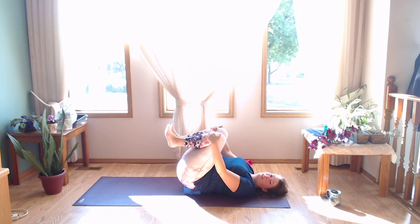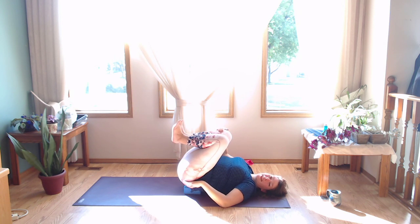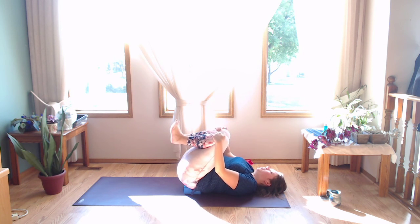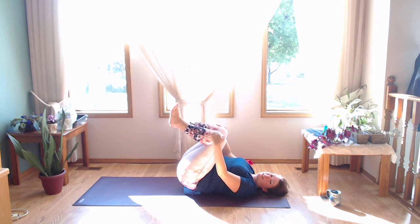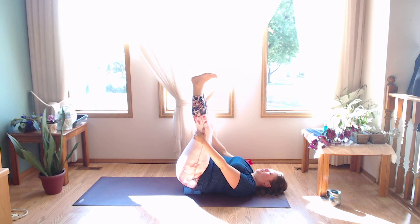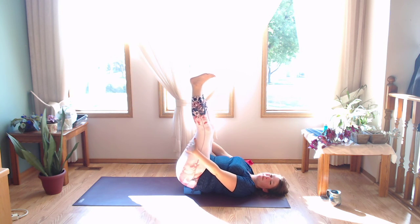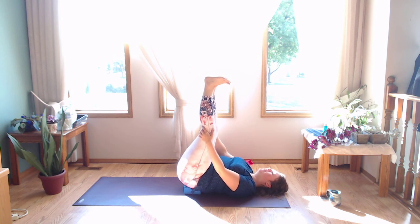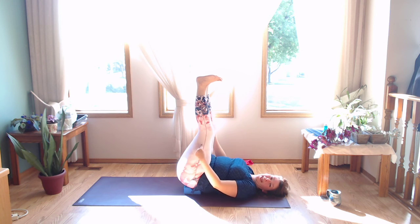You might notice that your knees just naturally came in farther because you have that little raise of the hips, just kind of working with some things there. So option 1 is to hang out here. Option 2, maybe you start to extend those feet up a little bit higher, coming into a nice supported waterfall. Starting to stretch a little bit through the hamstrings, getting through the back line of the legs, of the body. I like to add a nice flex to my feet here, extending the heels up nice and tall, really getting into that stretch. But even as I'm doing so, I still have a little bend to my legs here.